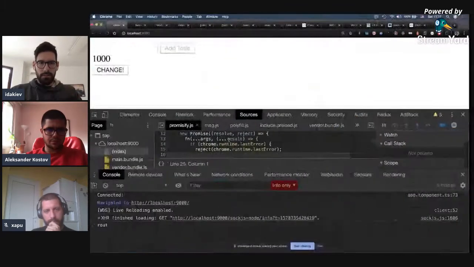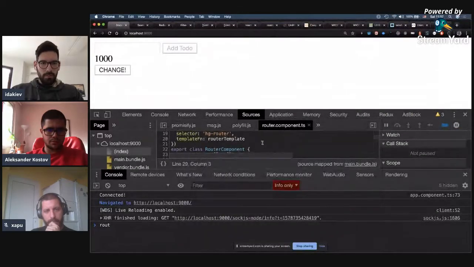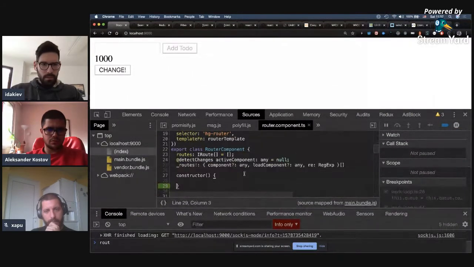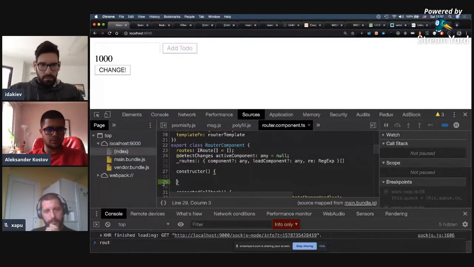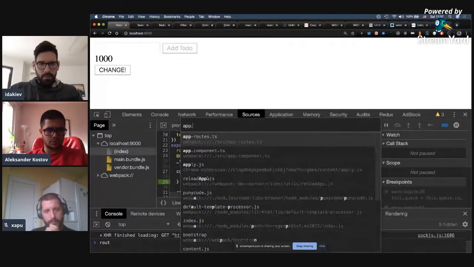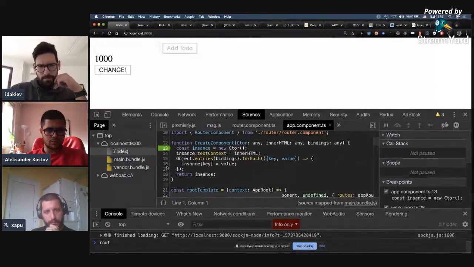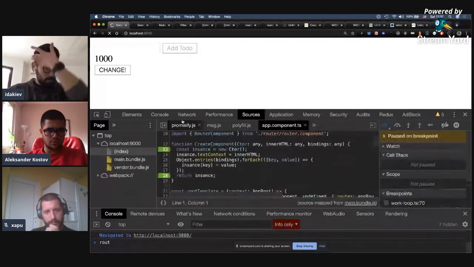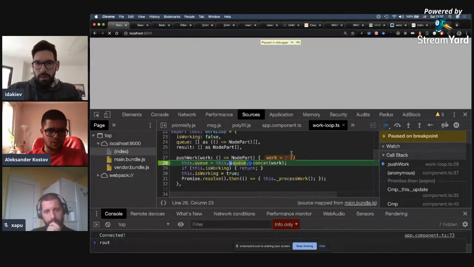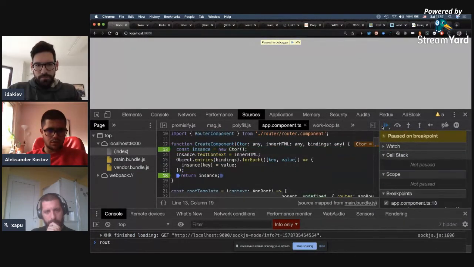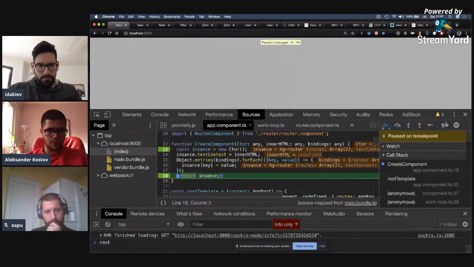This is interesting. So let's go to the router component. Let's see. No, it's the app component. Sorry, the app component. Let's see what's happening here. Maybe I did something wrong. Who knows? Okay, so we have push work. So we're returning the instance here.